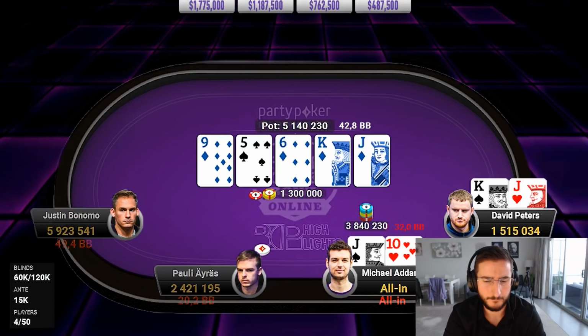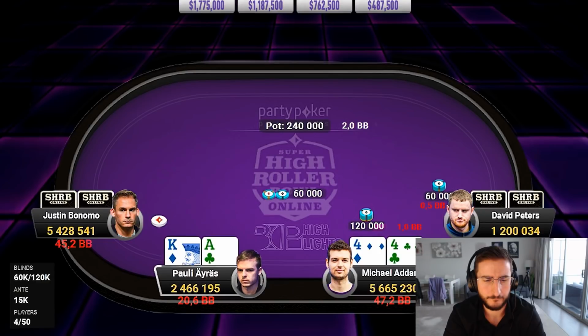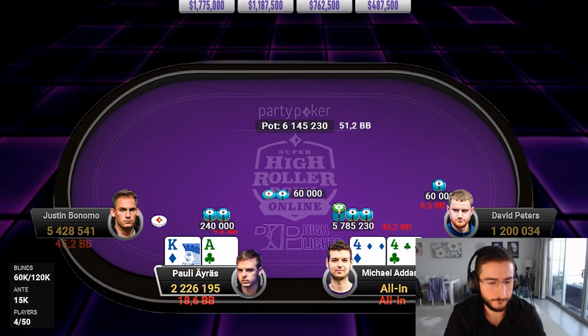I'm not sure. Michael wants to open the ace-7, ace-8 offsuit in that spot anyway. That's a strong bluff. Interesting. Yeah, I'm not sure you want to delay bet the ace-queen, ace of diamonds much though. And the ace-7, ace-8 seems marginal in that ICM setup, so interesting spot there. Good bluff, it worked.